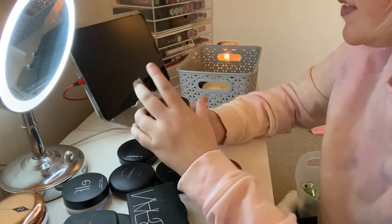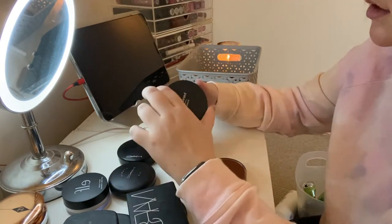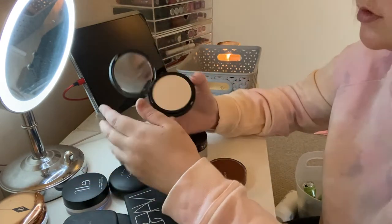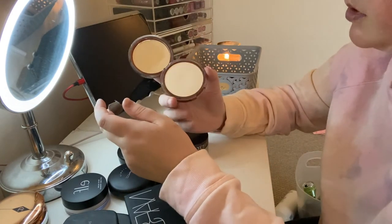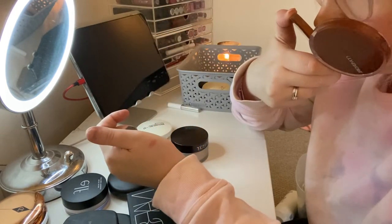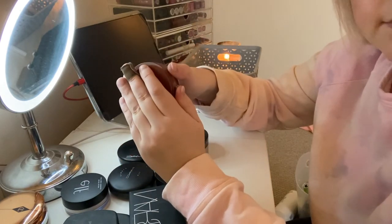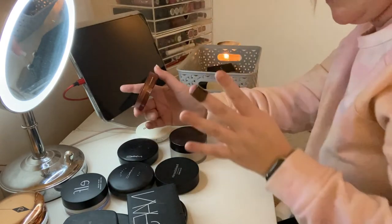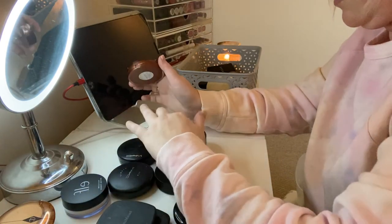I'm going to keep the Laura Mercier Translucent — I've had it forever and don't use it that often, but I'm getting a bit more into it so I don't want to get rid of it yet. The Bare Minerals Bare Pro is new to me and it's the new version of the R210, so I want to try it — if I like it I can pass on the R210. The CoverGirl Clean Powder just smells like classic CoverGirl and so for that I'm keeping it. So I got rid of about five powders and I'm keeping 14.